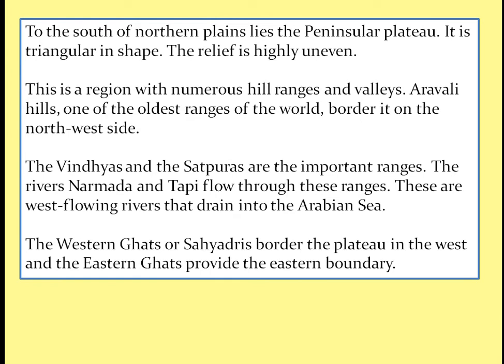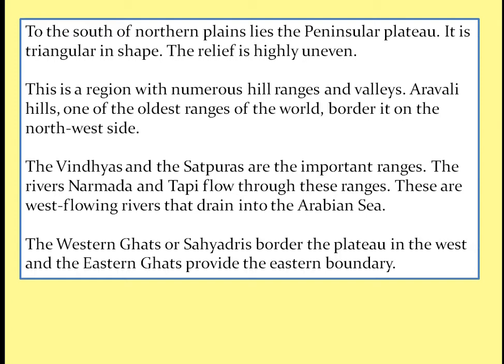Next, to the south of the northern plain lies the Peninsula Plateau. It is triangular in shape. The relief is highly uneven here. This is a region with numerous hills, ranges and valleys. Aravalli Hill, one of the oldest ranges of the world, borders the northwest side of our country. Then the Vindhyas and Satpuras are some important ranges.